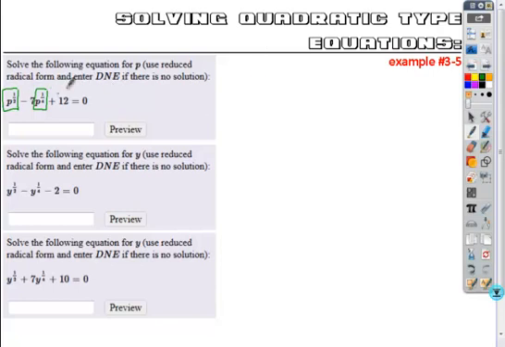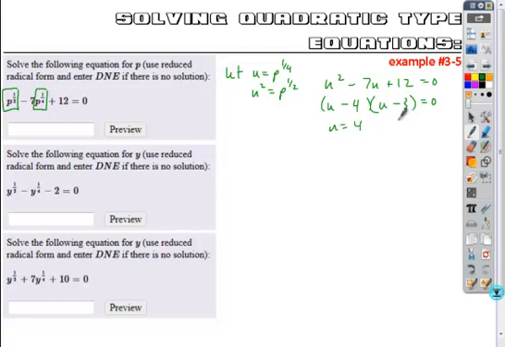So you have to be aware that rational powers are radicals. When you solve a problem like this, we can still follow the same process. We let u equal our lesser power, p to the 1/4, meaning u squared is going to be p to the 1/4 squared, which gives you 2/4 or 1/2. And that allows you to rewrite this as u squared minus 7u plus 12 equals 0. If you solve this equation, the two factors of positive 12 whose sum is -7 are -4 and -3. So we would have two values for u: u is 4 and u is 3.